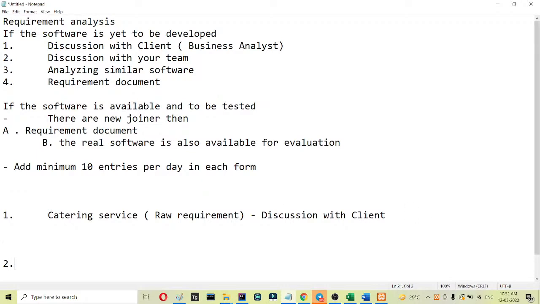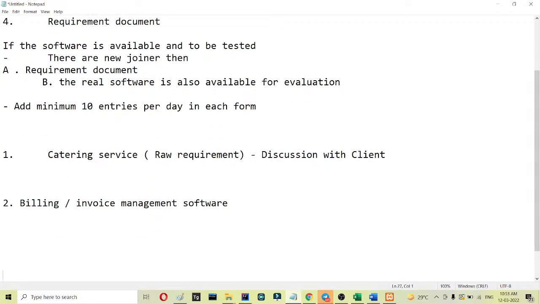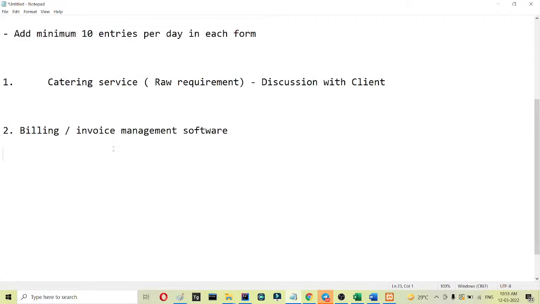Okay, so the second software, billing or invoice management software. In one of the sessions I'm going to take how to install different softwares. There are many open source softwares available, so you can get them and install on your machine, so that will help you to practice.